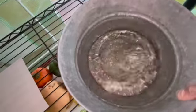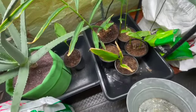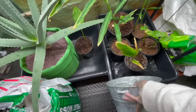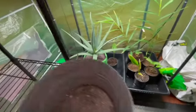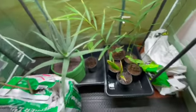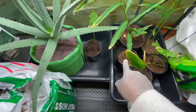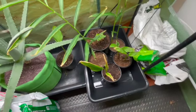Everything does need to be watered, so I'm going to bottom water. I do still bottom water these just to make sure that I'm not damaging the rhizomes on either one, and more so feeding the root. So even in the mortar tray that I keep them in, I just put water towards the bottom and walk away. I'm not going to water the other ones as they're still pretty wet, and the aloe only gets watered once a month.